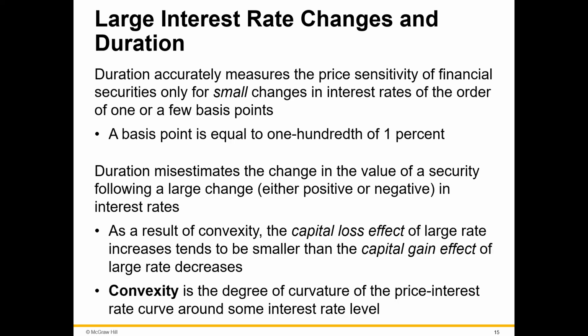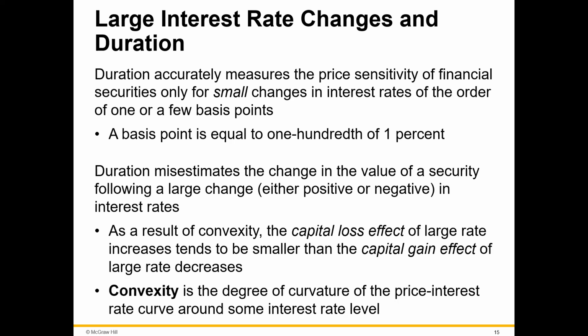So going back to what happens with large changes in interest rates, duration, as mentioned before, accurately measures the price sensitivity of financial securities, but only for small changes. As these changes become greater, the less accurate this calculation works. Luckily, in the United States at least, changes in interest rates happen slowly. Sometimes they speed up a little bit and get more aggressive if we have to control for inflation or try to get out of a recession. However, under normal circumstances, changes of interest rates happen very, very slowly and are very, very predictable.